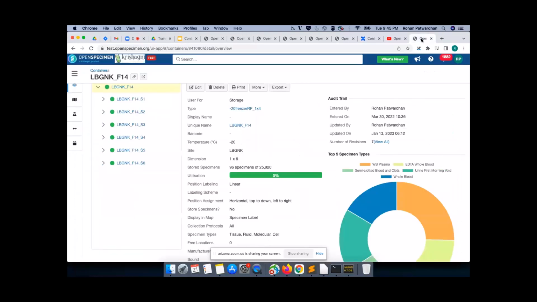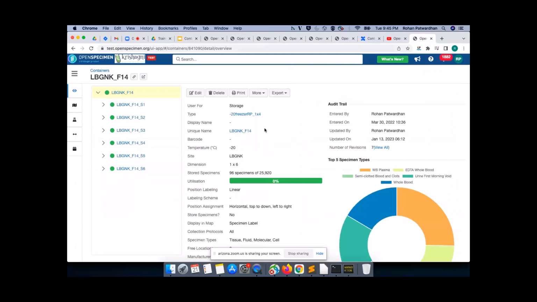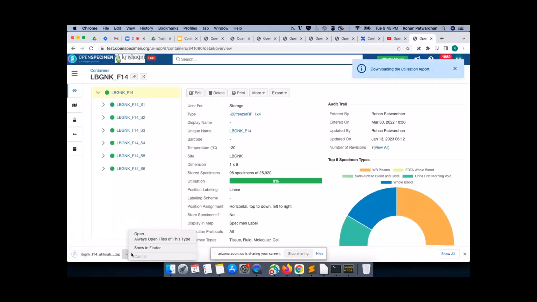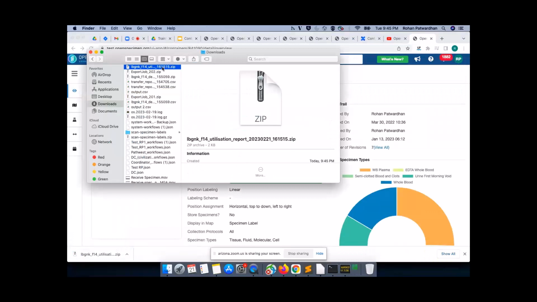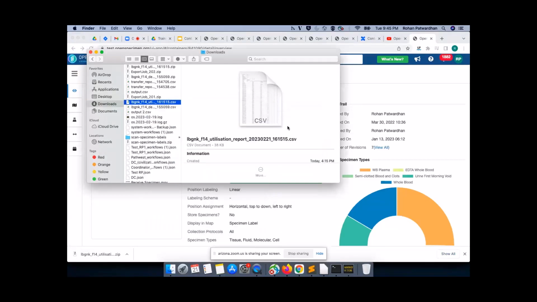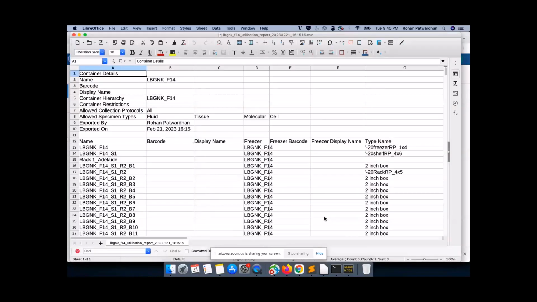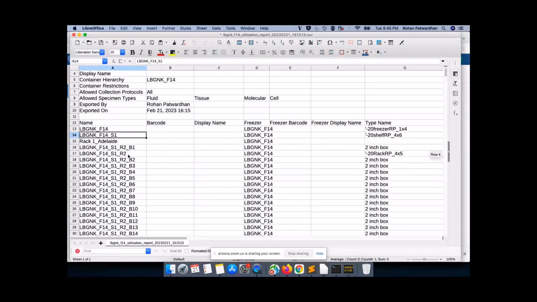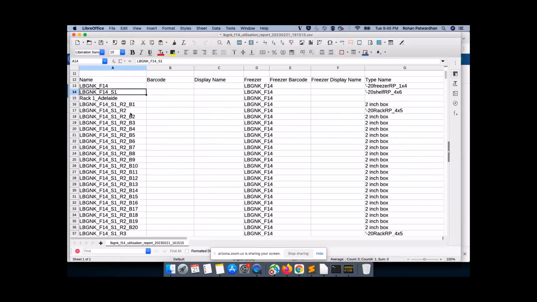So I will just export one utilization report so that it becomes a bit clearer for you. Let's assume you have one rack, and within the rack you have multiple boxes, and rack 2 is given for one collection protocol, let's say GABS.